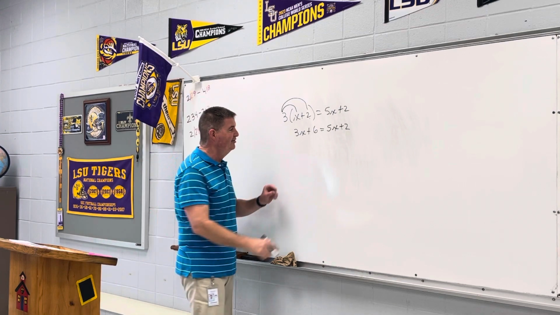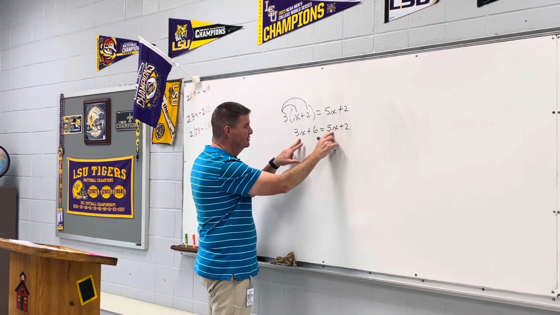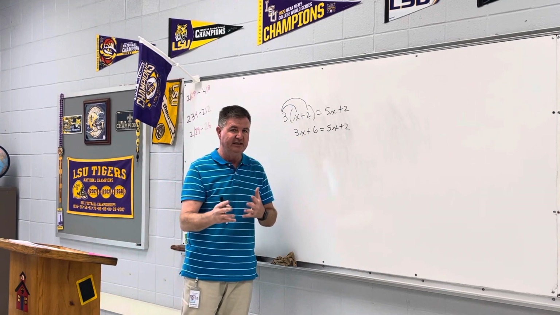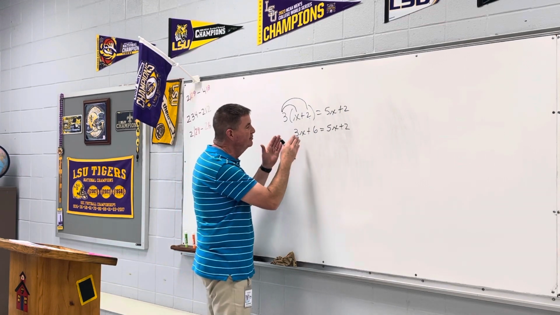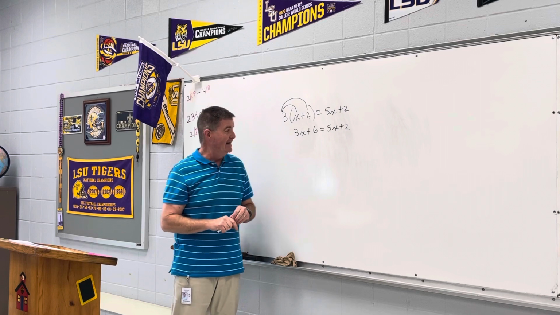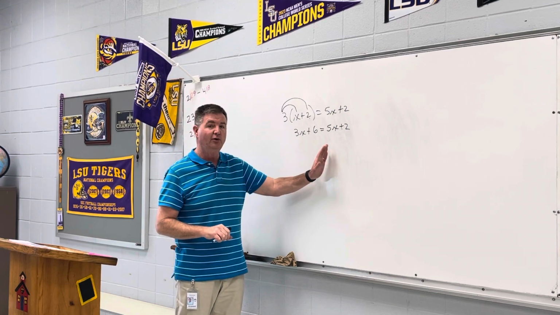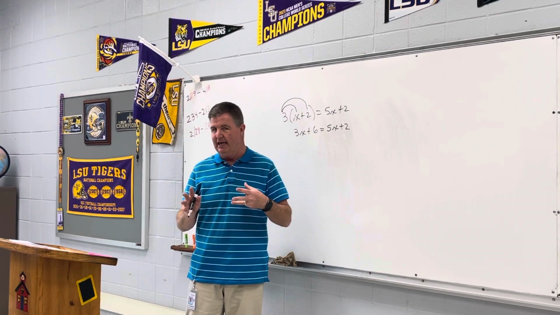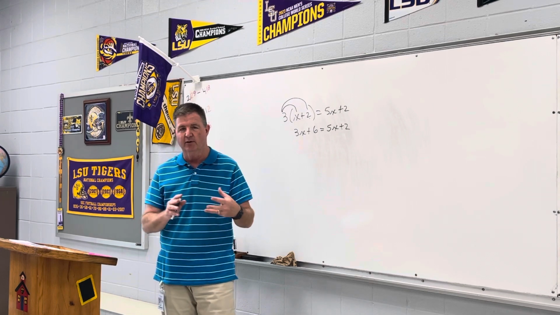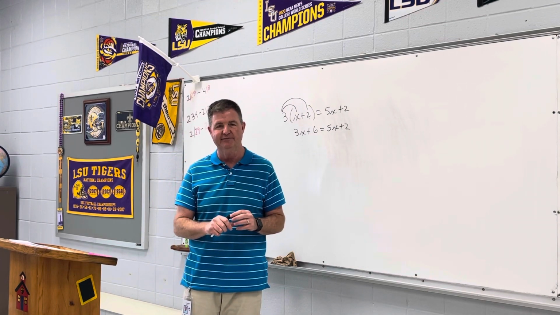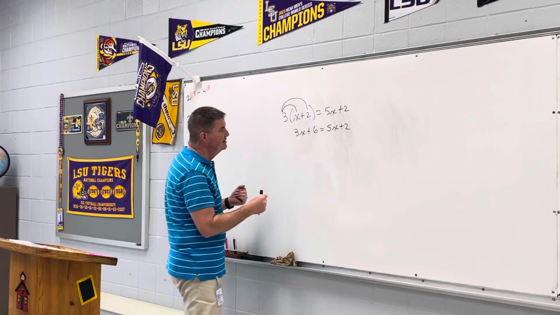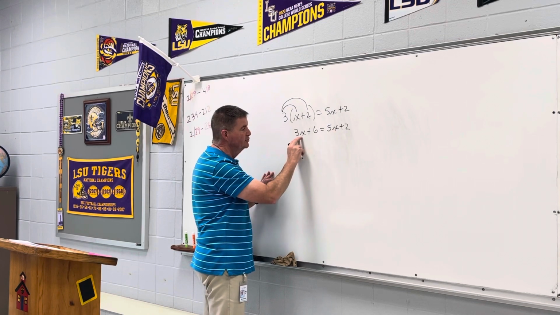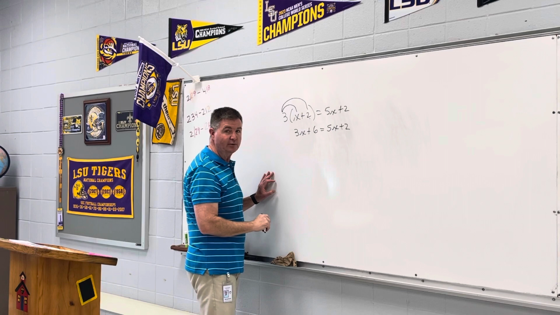Now we have x's on both sides of the equal sign, an x on the left and an x on the right. So I can't just combine them the way that we did with the last one. With this one, I need to bring the x's to one side or the other. And as I said, it doesn't matter whether the x is on the left or on the right. My goal here is I'm trying not to mess up. And if I need to divide or multiply, I would rather do it with a positive number rather than a negative. So I'm going to always take the smaller x and bring it to the larger x, because when I do that, it stays positive, and that's what I'm trying to do.